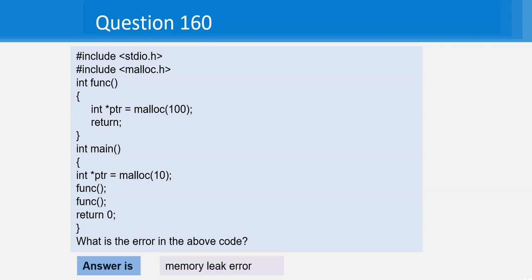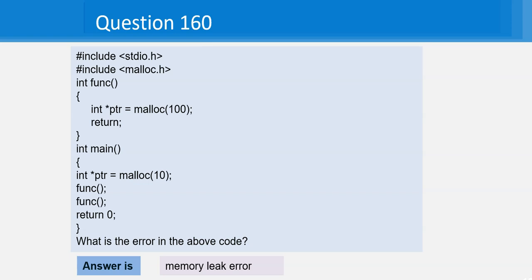The error here is called the memory leak error. What is a memory leak? If this program continuously runs for some time, then the process would run out of memory. That's what would happen. So why is it a memory leak? Within the function, you're doing a malloc and then you're returning. You have never deallocated that memory. So ptr gets killed at the end of the function, but no one can actually use that malloc'd memory anymore. Till that program is over, that memory is blocked.